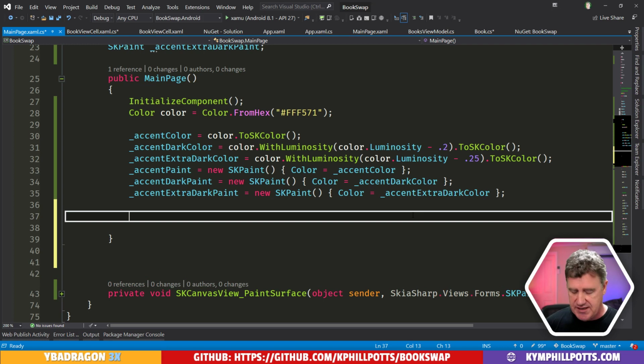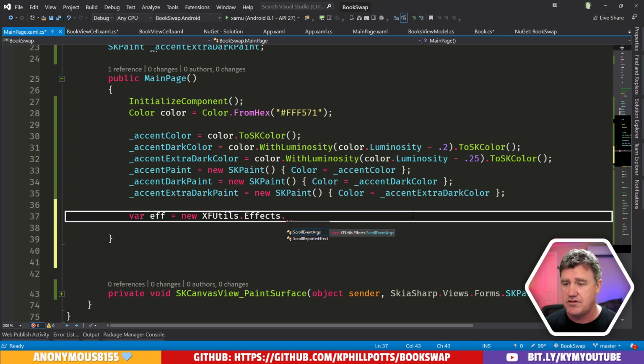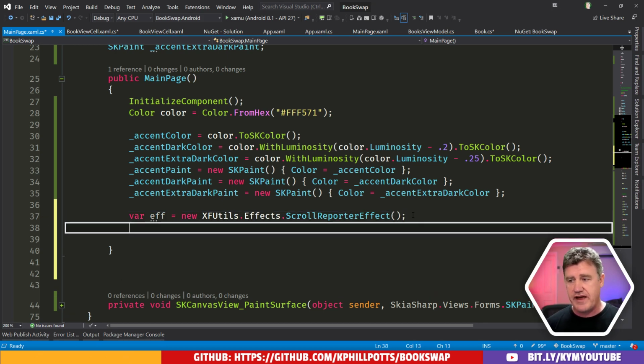So in the XF utils, what I can do is I can say, well, let's go and get an effect, right? And I can new up Xamarin.Forms utils dot effects dot scroll reporter effect, which is actually a pretty bad name, because it's a scroll list view reporter effect. And then I can go and add that effect, or hook up to a method.